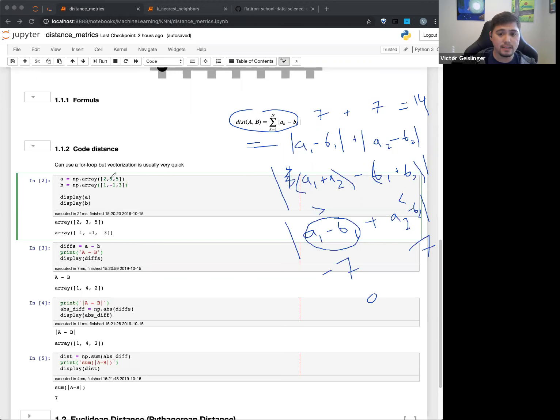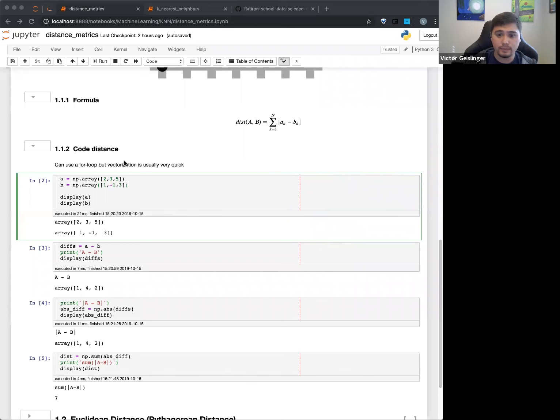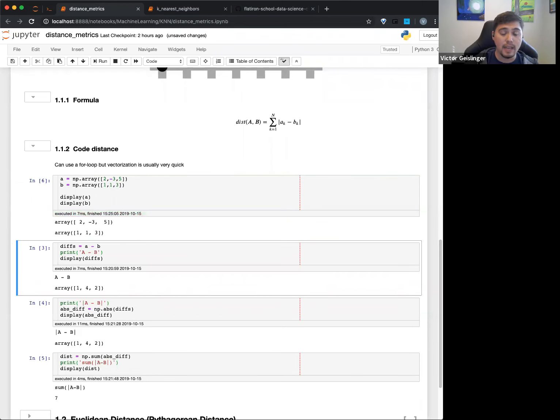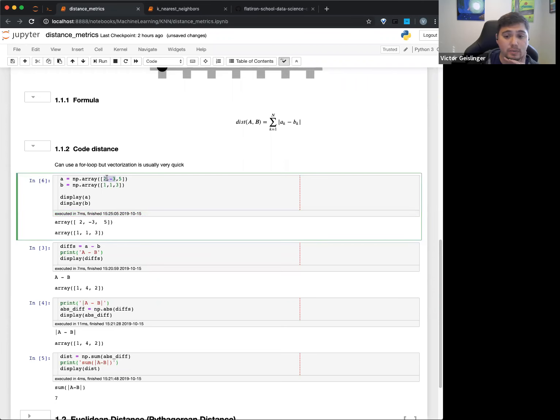I think it's because in this case, they work each way. Let's see if I can change this up real quick. Oops, minus, and this is plus. So now this will be -2 here. I think it won't come out to the same thing. So it should still add up to, let's see, 2 minus 3 is -1, plus 5 is 4.